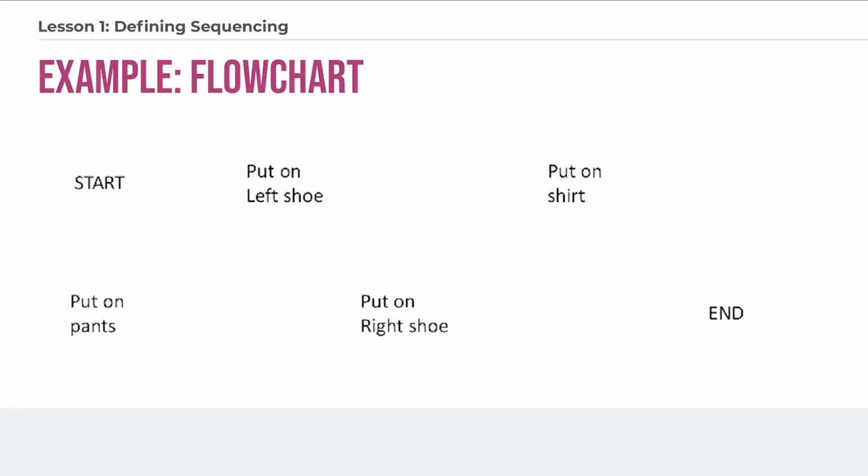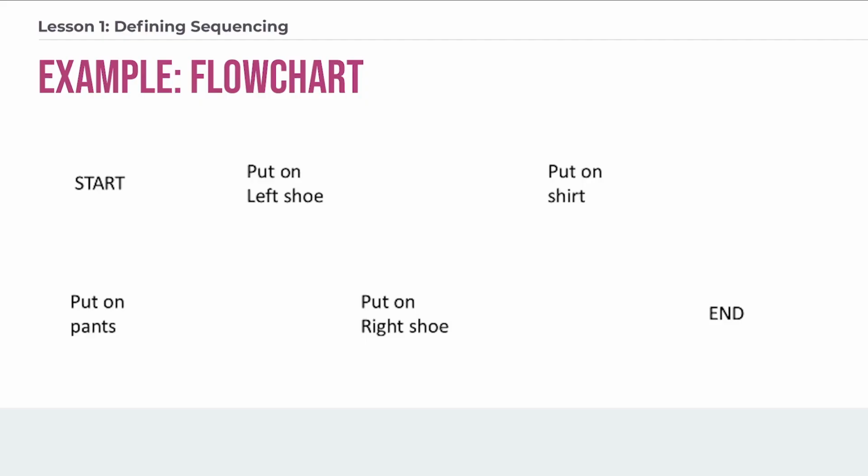Okay, so here's an example. We've got our steps. Hopefully these look familiar. These are our 4 steps for getting dressed. And we've already talked about how some of these steps are very dependent on sequence. And then some of the steps, the sequence actually doesn't matter. We just need to decide which we want to do first. So let's evaluate here. Let's see what types of steps.